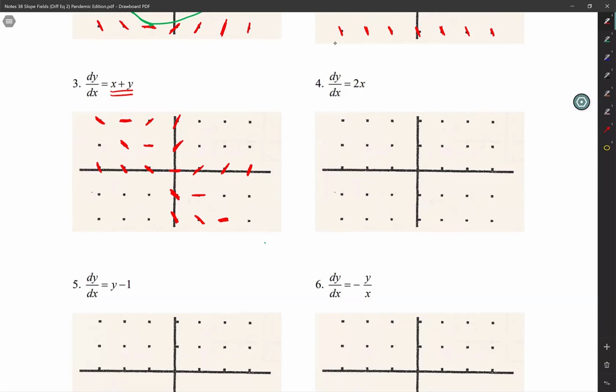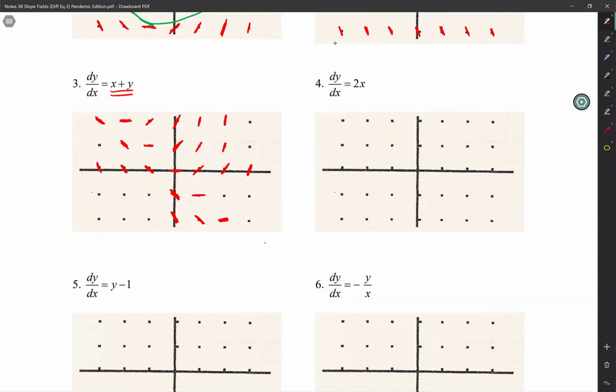All right, let's keep going. Let's see, I'm at 1, 1. Well, that's a 2, so slope of 2. And then at 1, 2, a slope of 3. Boom, I'm done with that. Now I'm at 2, 1, a slope of 3, and a slope of 4, so even more steep.